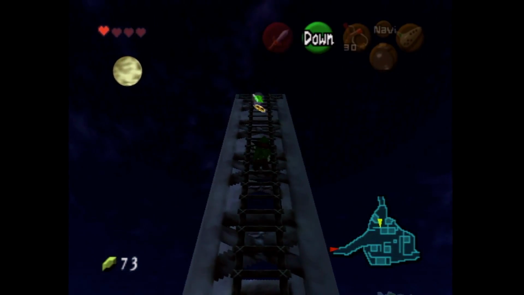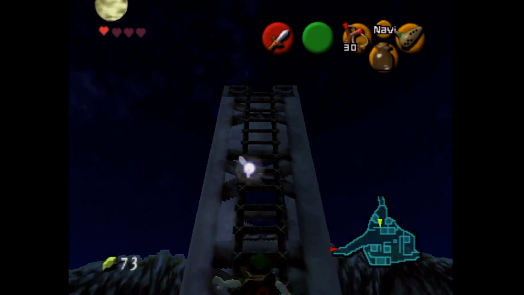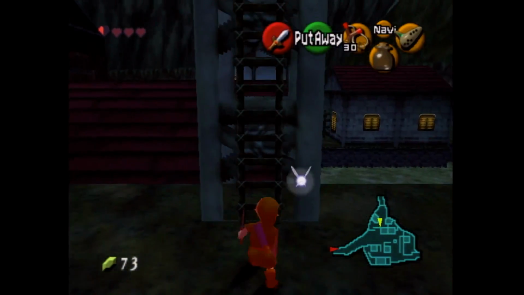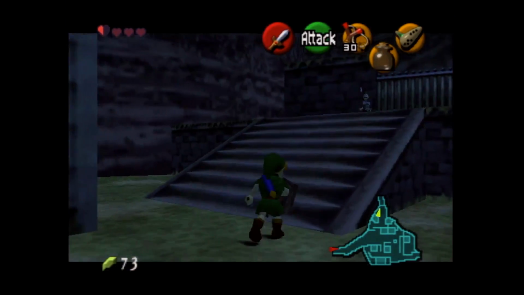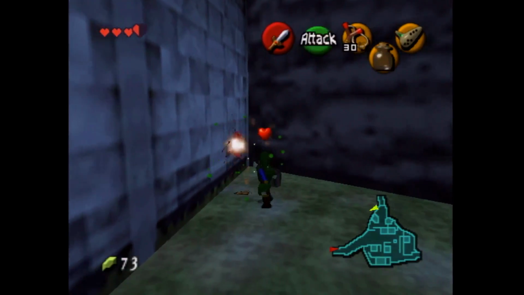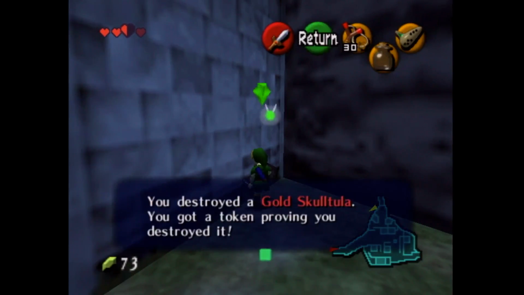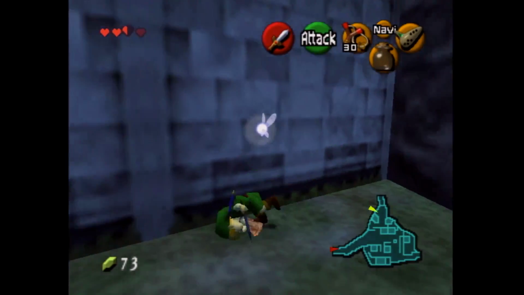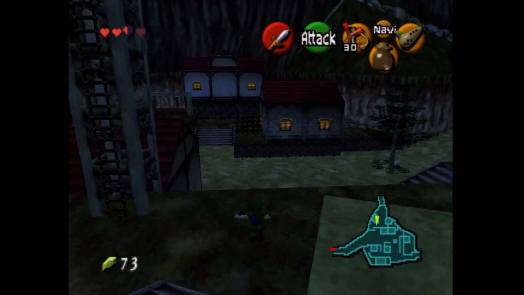And then the next and final one will be on the side of a building near the entrance to the Death Mountain. That will be right over here. Hopefully we get some hearts from these pots. There we go. Pick this up. There we go. We now have 11 of the tokens, so we're going to go ahead and head over to the spider house and see if we can claim a reward.